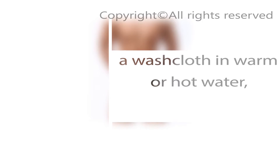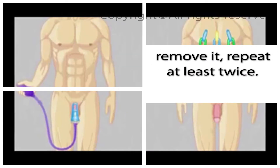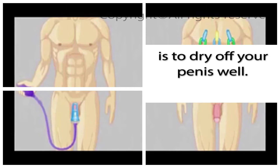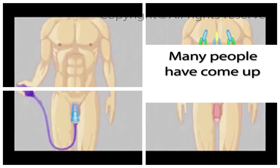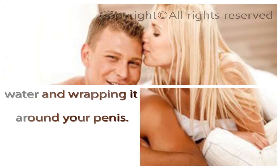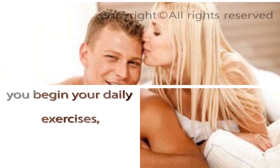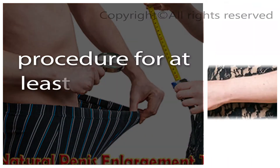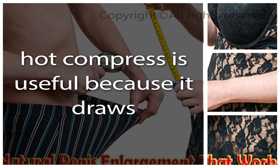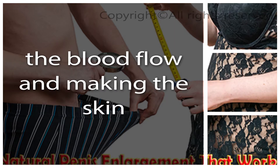First of all, you need to prepare your penis. Soak a washcloth in warm, more hot water, then squeeze it out. Take the warm cloth and wrap it around the shaft of your penis, either flaccid or erect. Hold it there for a minute, remove it, and repeat at least twice. Next, dry off your penis well. The simplest method is dunking a towel in hot, but not boiling, water and wrapping it around your penis. The hotter the better, but please be careful not to burn yourself. Before you begin your daily exercises, start with this procedure for at least five minutes. The hot compress draws blood to the area of your penis, escalating blood flow and making the skin more elastic, and also ensures a good grip for the exercises.